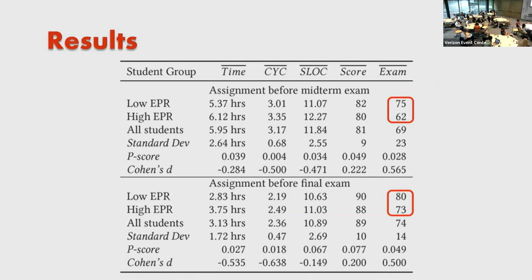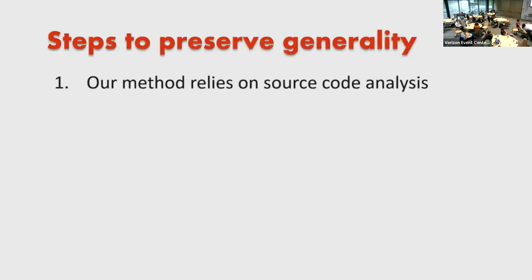A weekly programming assignment imposes substantially more relaxed time constraints than a 3-hour exam. As mentioned, decomposition helps solve a problem faster and therefore increases time efficiency, leading to higher exam scores. Before concluding our presentation, we would like to go over a number of precautions to preserve the generality of our method. Our method relies on source code rather than other more subjective approaches such as surveys, think aloud experiments, etc.